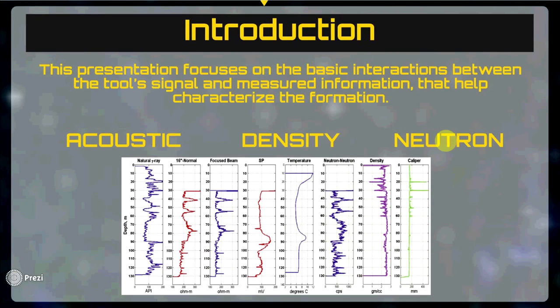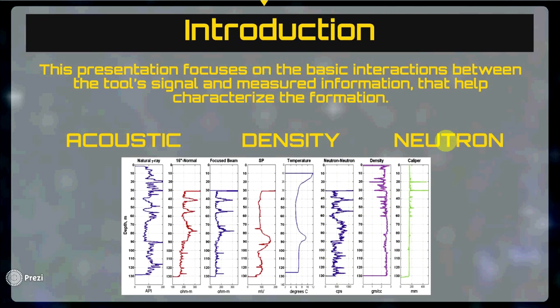About the introduction. This presentation focuses on the basic interactions between the tool signal and measured information that help characterize the formation. It's not intended to be a comprehensive review. In each log, a signal is emitted, interacts as it passes through the formation, and is detected either up or down hole of the source, as follows.